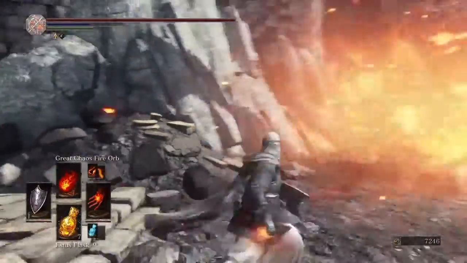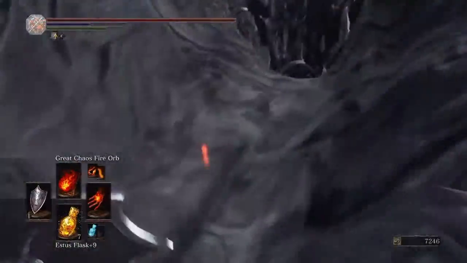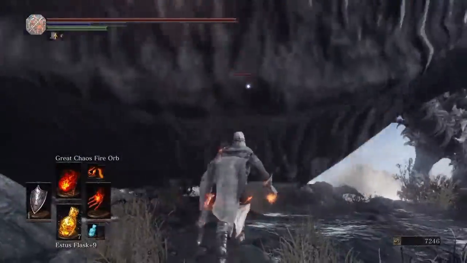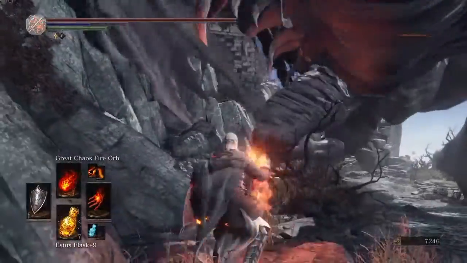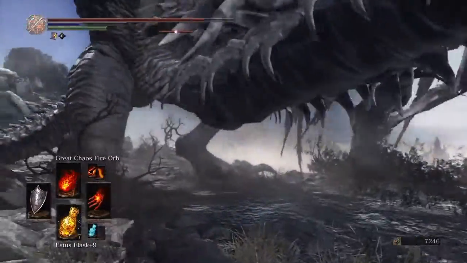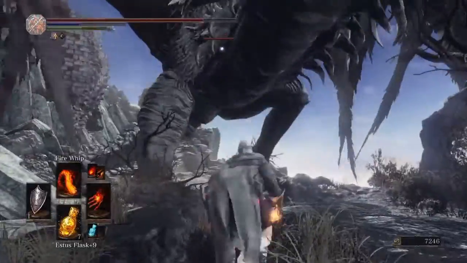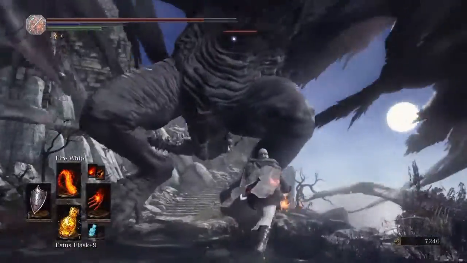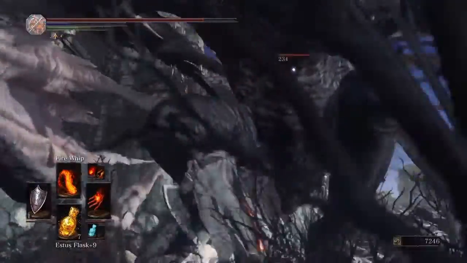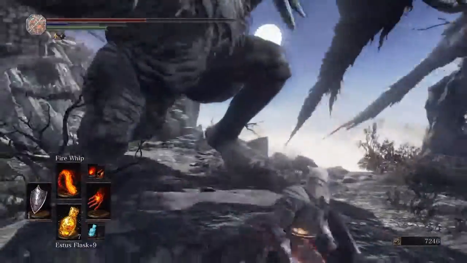In fact, it's quite difficult to hit him consistently, but when you get in the right place, it works fairly well. The camera just goes nuts though in this fight. So the thing is, you want to be... Oh yeah, I must admit, I did use one Chaos Fireball, but anyway, the rest of it is pure Fire Whip. This is the right place to be because you can hit him a few times, but you just have to be careful of that right foot stomp.